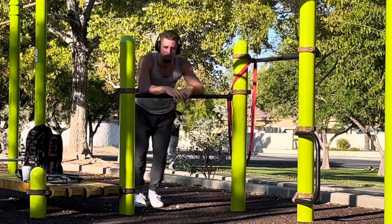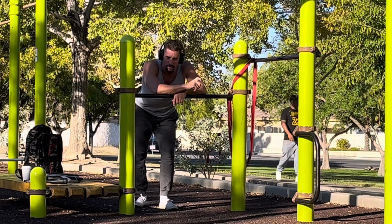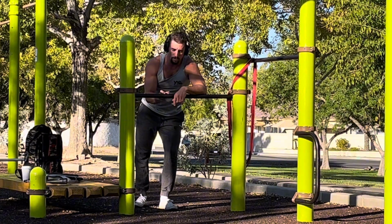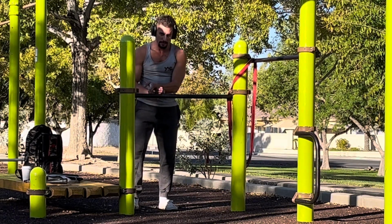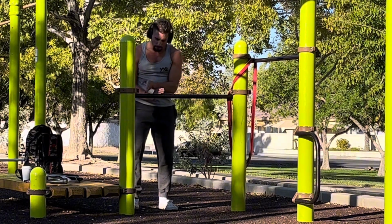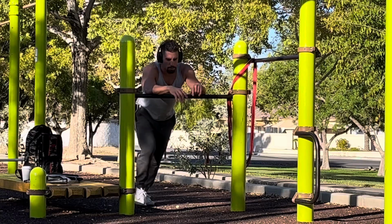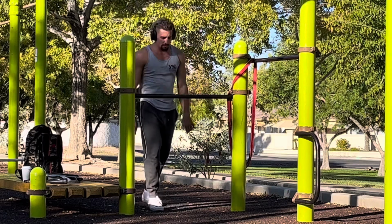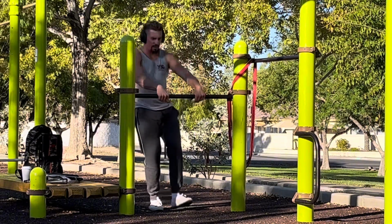I mean, that was not the best form, but it felt like I held it for a split second longer. It's so hard to measure the actual PRs of these static moves because they go in between your time and how your form is as well. You can have bad form but really good time, or the most perfect form, but it's a little bit harder, so it reduces the time. So measuring these actual PRs is kind of difficult. But we're just going to run it as many times as we can. Really engage everything, protraction, into a solid front lever, baby.